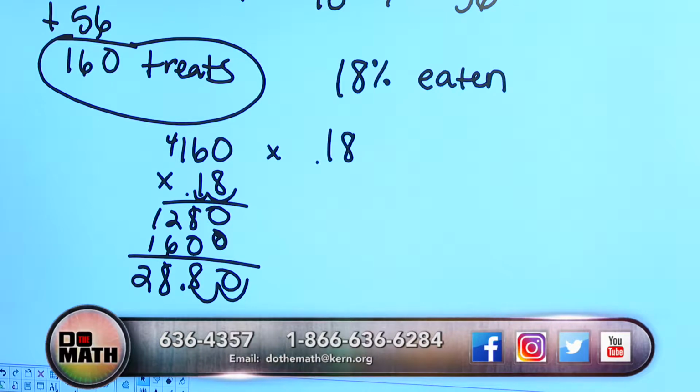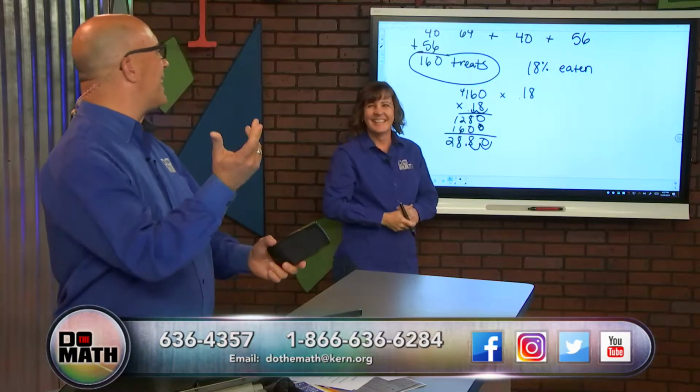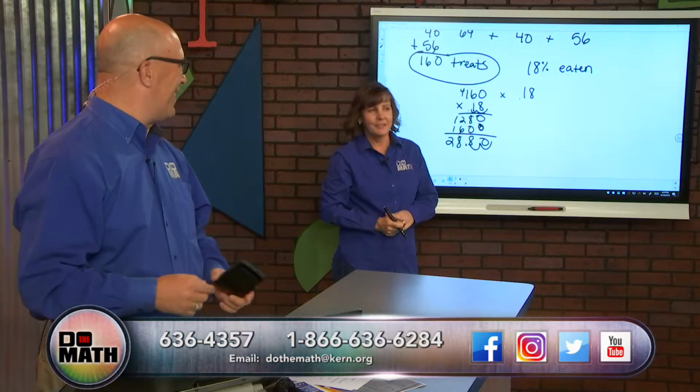You can't eat, well, I guess you could eat 0.8 of a candy and throw the other part away, but that'd be silly. You have a Skittles bag, right? So you take 0.8 of it, save the part, or a couple, something, right? Yeah, there you go.